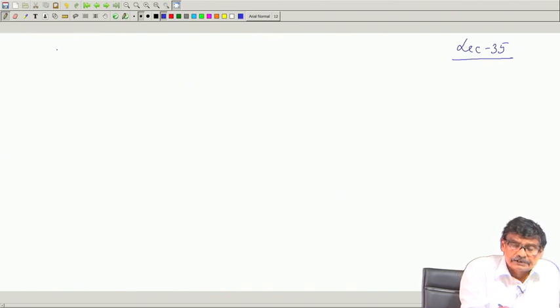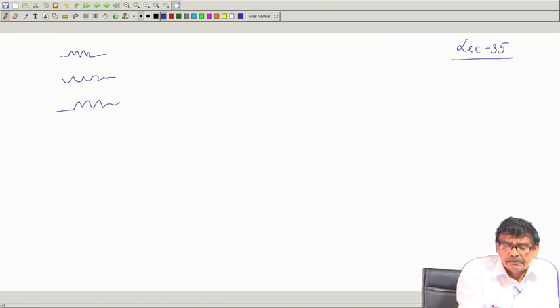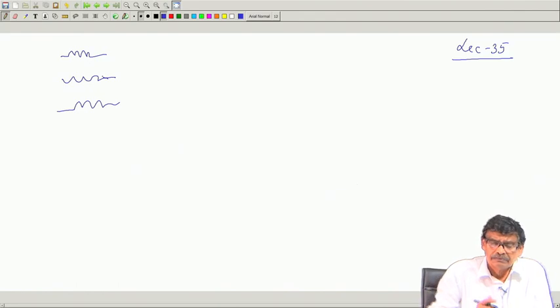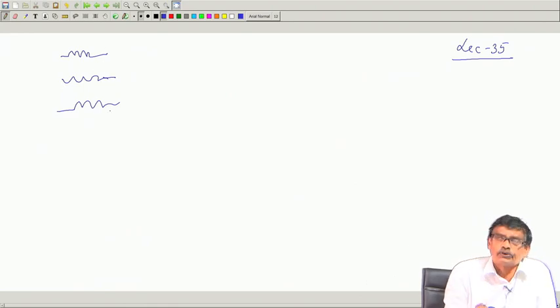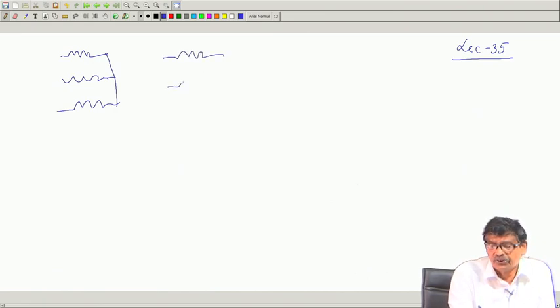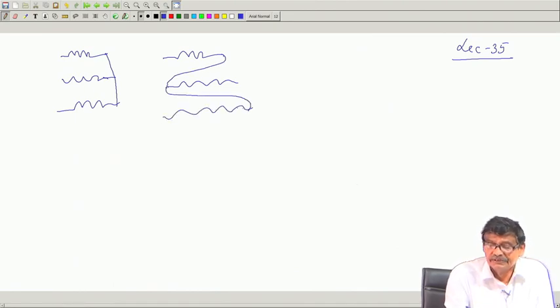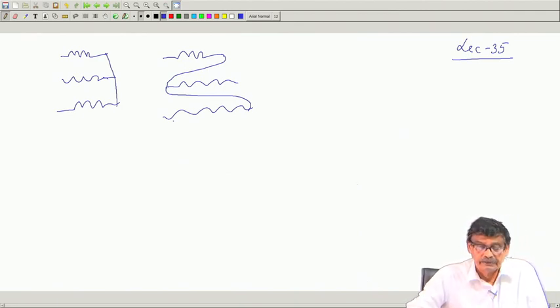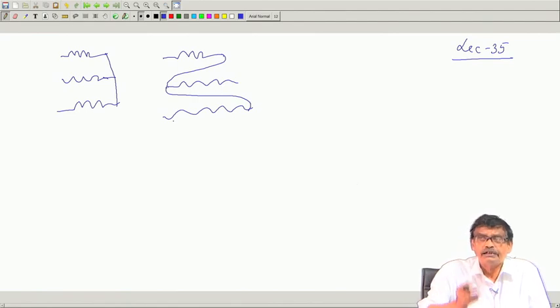What do I mean by star connection? Suppose three resistances are there, and I ask you to connect them in star. Any one terminal from each of these elements you short them, that is a star connection, or you could short it like this also, and this will also be a star connection, no difference. So, star connection means two terminal devices, three are there, and one from each you just short them without asking any polarity.